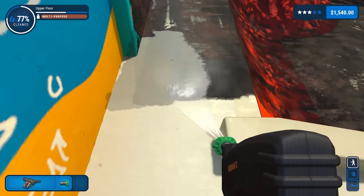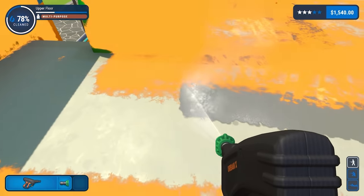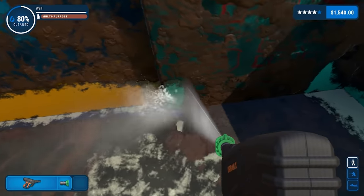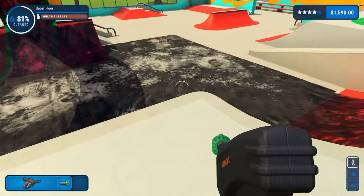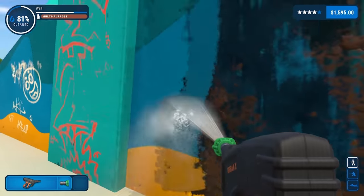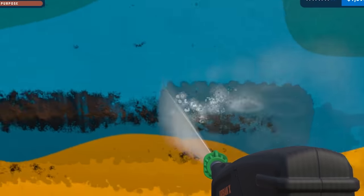Yeah, like, look at how much more efficient the green nozzle is. This makes cleaning everything just so much easier now. I will never again accidentally switch back to a lesser product. Yo, nice, the upper floor is clean. Now let me just take care of the rest of the dirt that's on these little walls, because then I just need to get rid of the graffiti. I really do hate how much faster this is going.